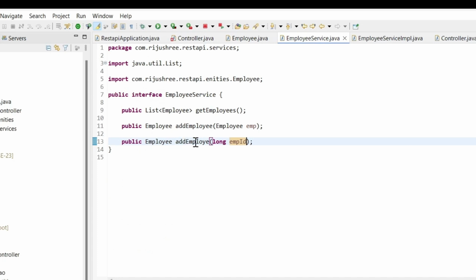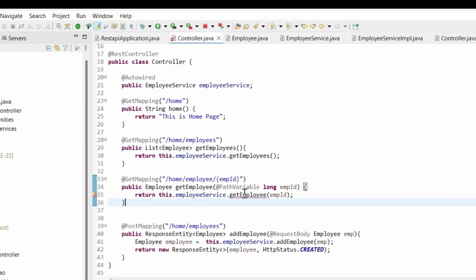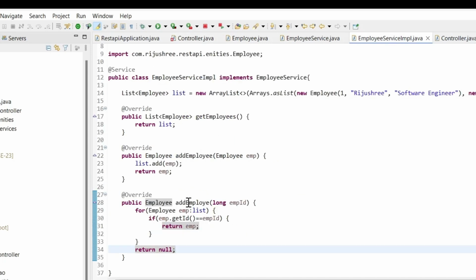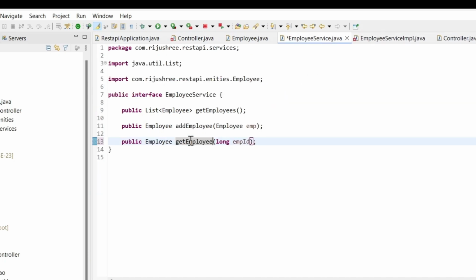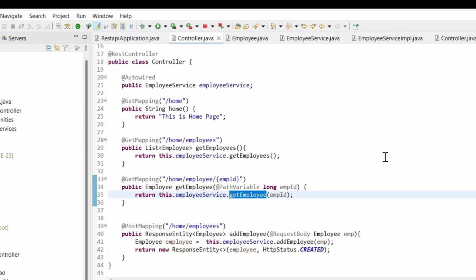Okay, I have to give this name to this method, not add, it's get employee because we are trying to fetch a particular employee. I'm trying to hurry up because I want to finish this video quickly, but in that case, some things are wrongly typed. Sorry for that.